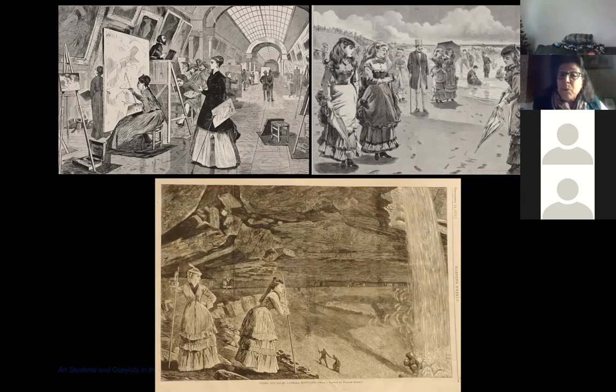So what you're looking at in the upper right is Long Branch, New Jersey. And in Long Branch, New Jersey, you see that most of the people within this image are what? They're women. And they're women who are not bathing, but taking a walk, women of a specific social class, very lovely women. On the lower image, you see women who are out at a very popular Northern Catskill tourist destination from, I would say, the 1830s and still very popular today. That place is called the Catskill Falls, which was the tallest falls in Eastern New York. And here you have these two women walking unescorted, walking and climbing the rocks so that they could walk behind the falls themselves.